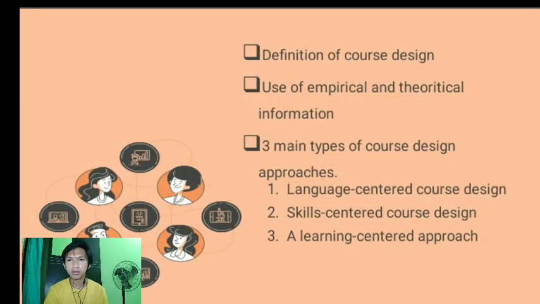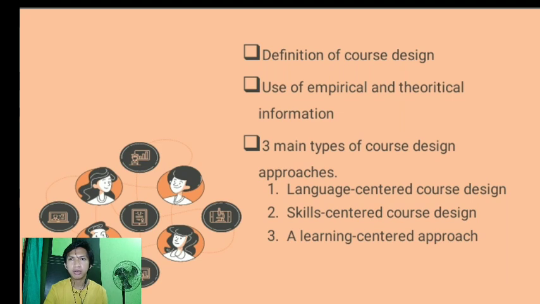Then, chapter 6 or the last chapter, that is, approaches to course design. There are 3 things that must be considered, that is, learning design is the process of interpreting learning needs data to produce an integrated teaching-learning experience. The main objective of instructional design is to lead students to a certain level of knowledge. Learning design requires the use of theoretical and empirical information to produce a syllabus, to select, adapt, or write material according to the syllabus, to develop methodologies to teach material, and to establish evaluation procedures for the progress of predetermined goals.